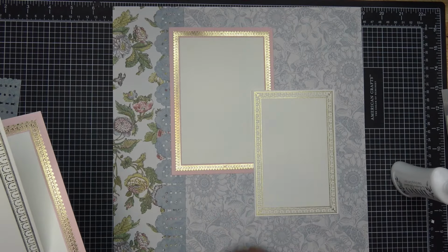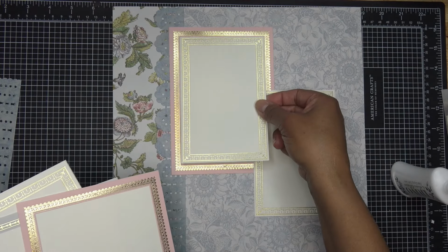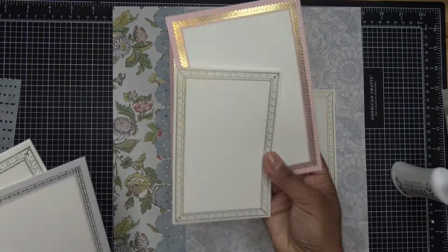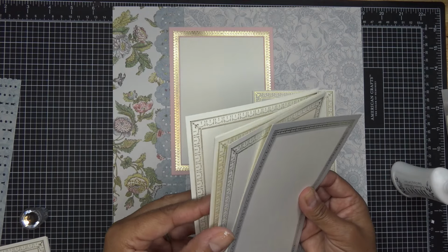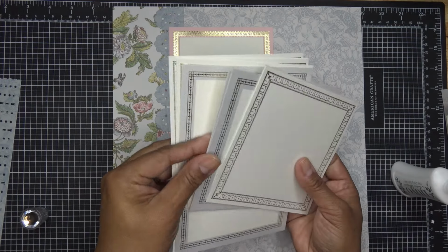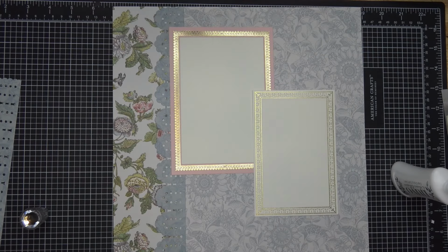I haven't really done a lot of, I don't think I've done anything that looks like this. If I had more of these guys, we could fill that in. I don't have any more of this size. So that'd be pretty. Just to break up all the blue. So I'm going to save another set for those. And at this point, I have 4 of these guys, 2 of these guys left, and then of course these guys, blue and white also, tons of them. And if I change my mind, maybe a 5x7 is my focal image on the front page or however. So we have that.